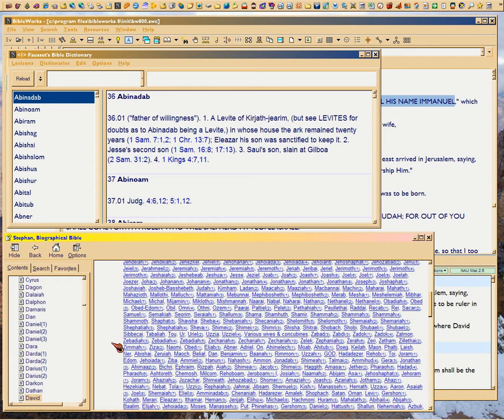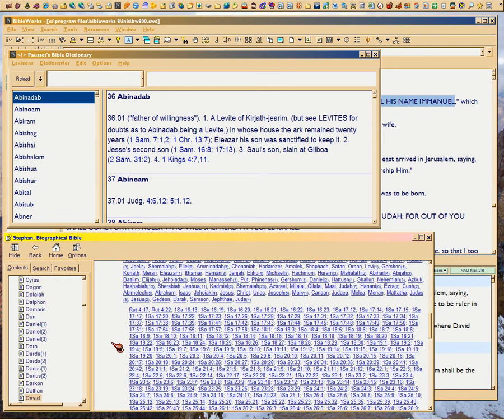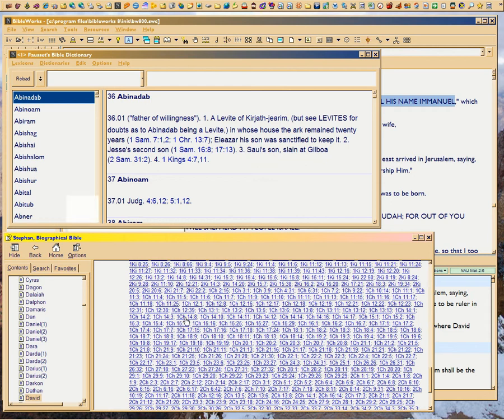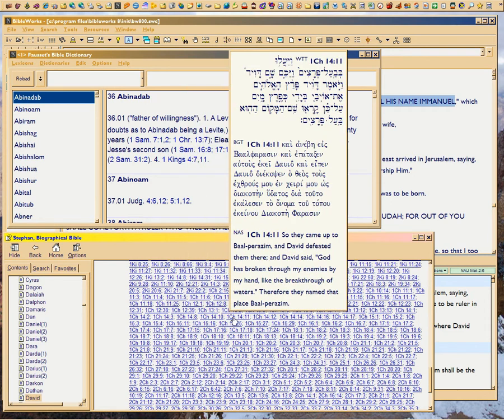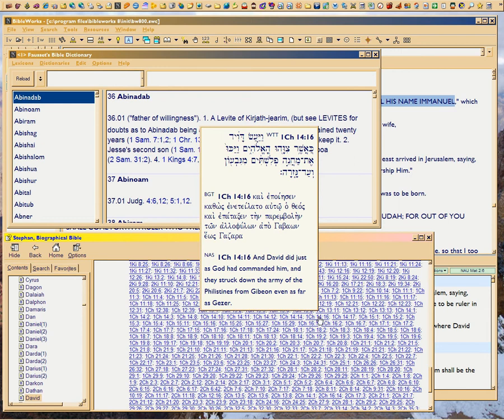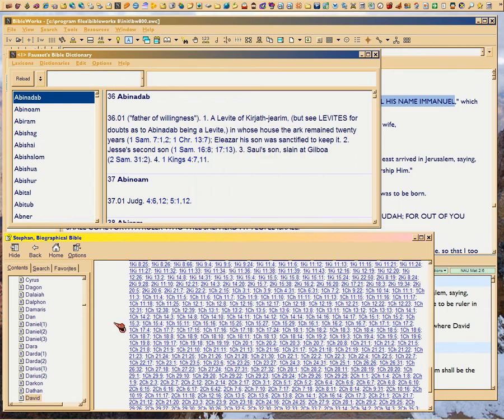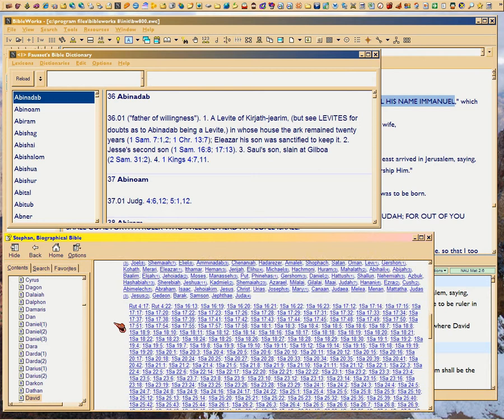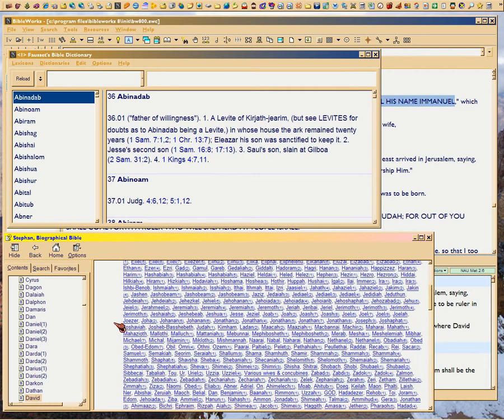It's not giving you his own explanation. It's indexed to all these verses, and you can just look up the verses. And of course, David is one of the most mentioned people in the Bible. That's why this is so extensive. But that's kind of handy. All right? So it's a different approach to telling you the biography. This one is relying more on the Bible verses that relate to the person.